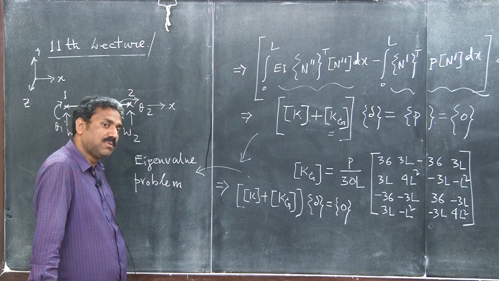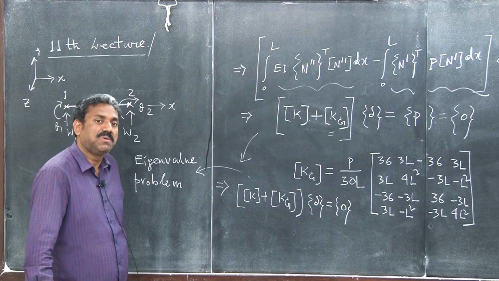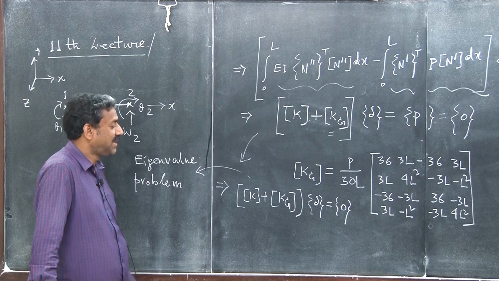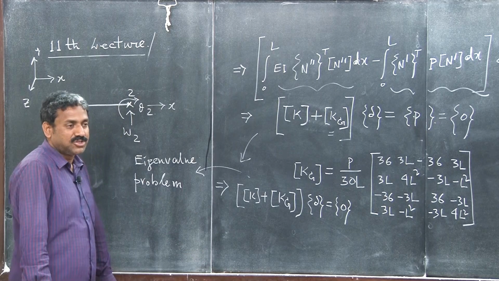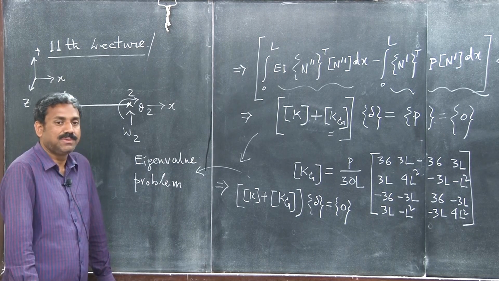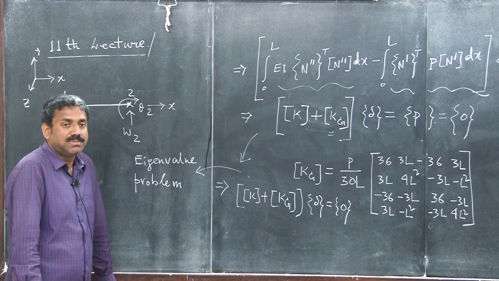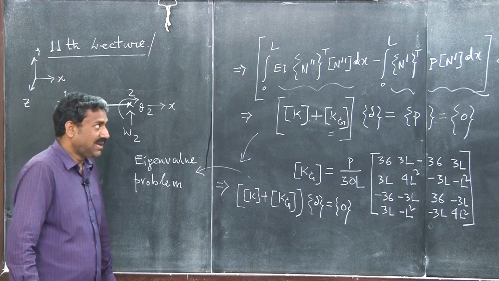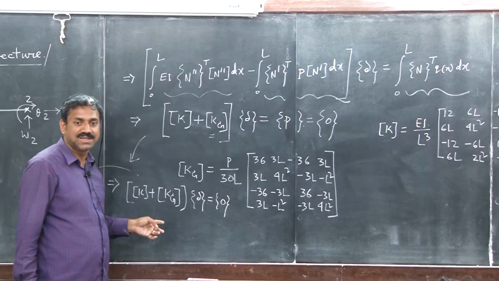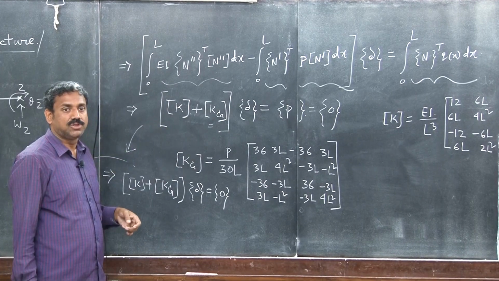So, finding the critical load for a beam column, a frame, a plate, a shell, anything, basically leads to an eigenvalue problem. And when it leads to an eigenvalue problem, please note that this is a linearized analysis. That means we are neglecting the higher order, non-linear terms. Still, it is a linearized system. Nevertheless, please note that von Karman nonlinear terms are present here. When we are finding the geometric stiffness matrix, its origin lies in nonlinearity, because we are considering a part of the geometric nonlinear term.